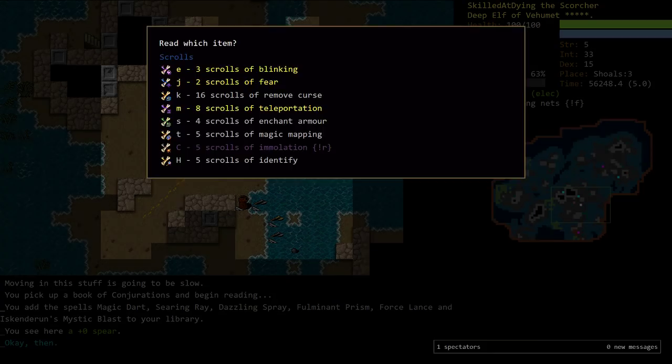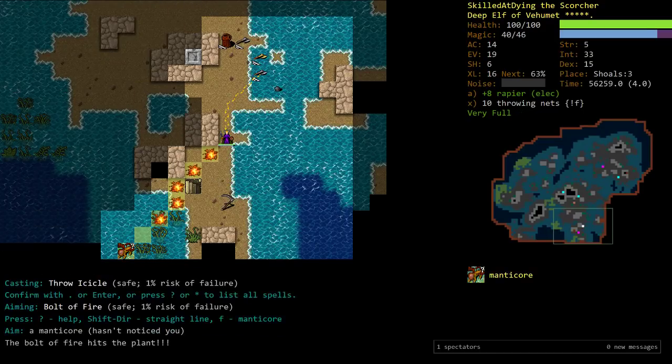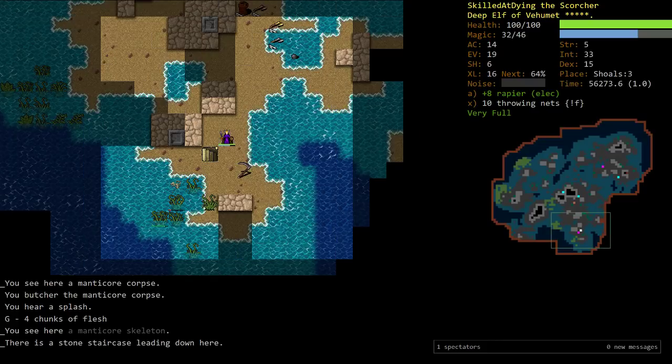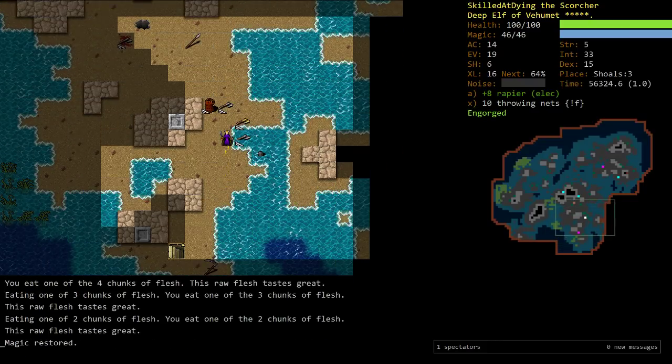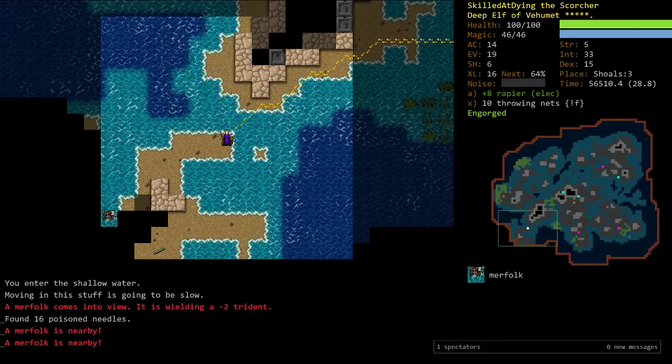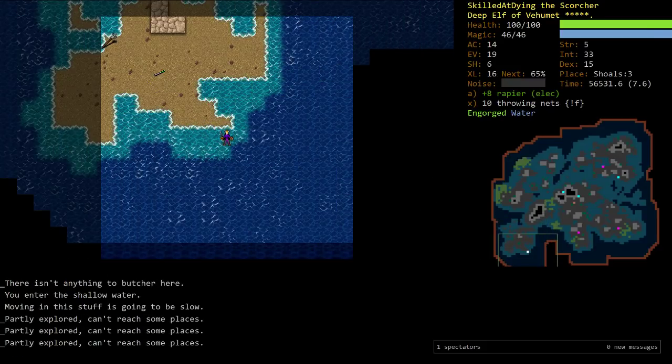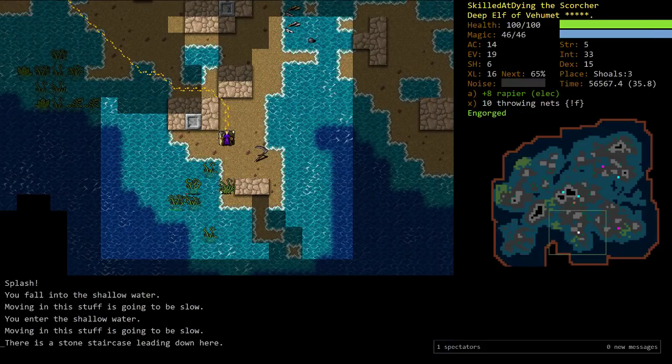Ooh, see, I would normally Amnesia Scroll freeze for Magic Dart because it has synergy with my Iskenderun's Battlesphere, but I don't want my Forge Servitor to be casting Magic Dart, so again, I need to just be aware of that, pretty much.